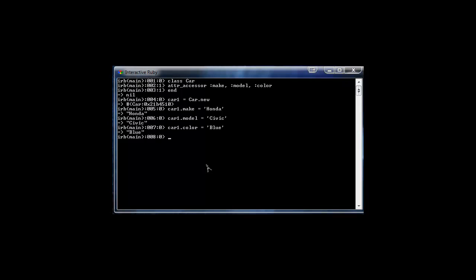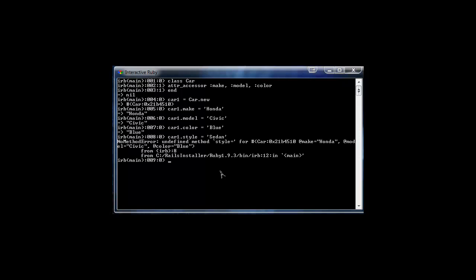If we try to add a property that wasn't defined in the class, like car1.style equals sedan, we get this error that says undefined method style, or an undefined property. So you have to define your properties in the class in order to have a property.